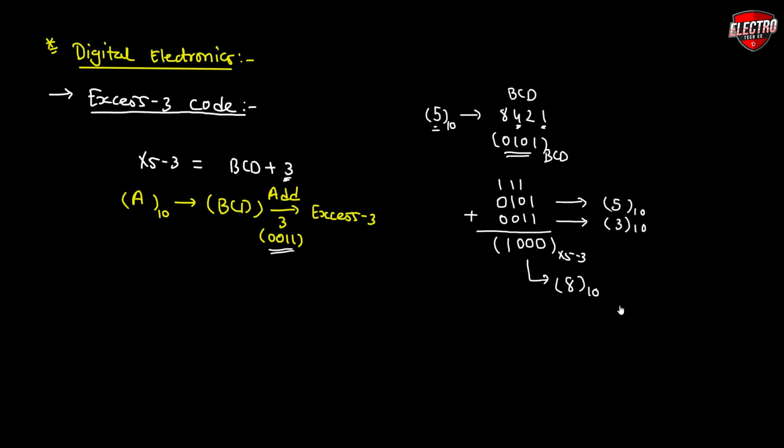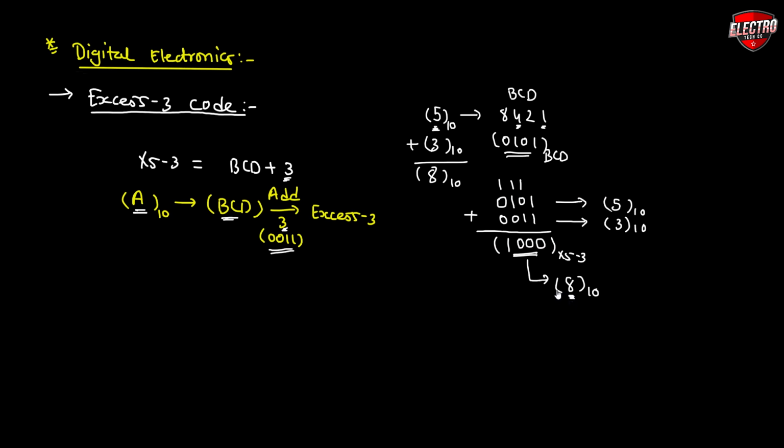Okay, so as we discussed earlier, we have one decimal number, and the first step to convert this decimal number into Excess-3 code is to convert this number into BCD code and then add 3. So we have the decimal number 5. If we add 3, which is also a decimal number, then we get 8 in decimal. So here the Excess-3 code indicates the final value in decimal number. Okay, this way we can convert any decimal number into Excess-3 code.